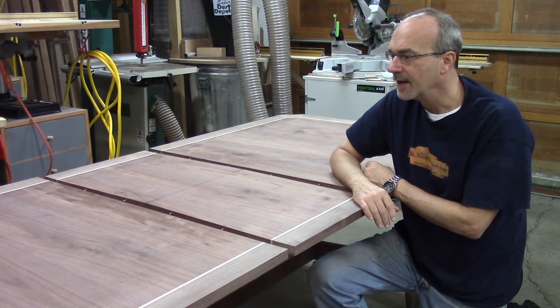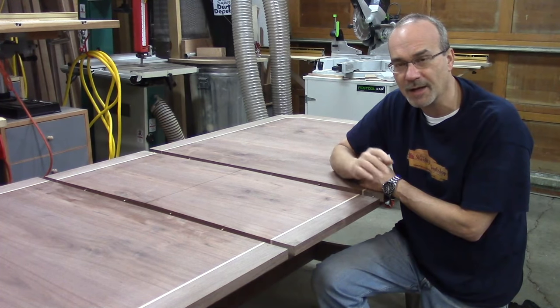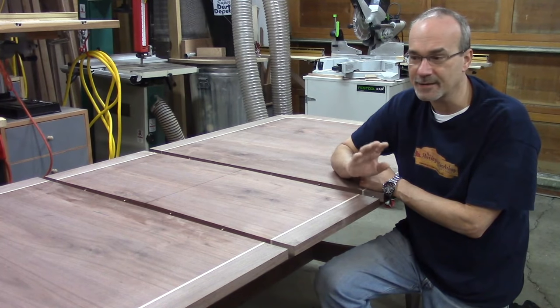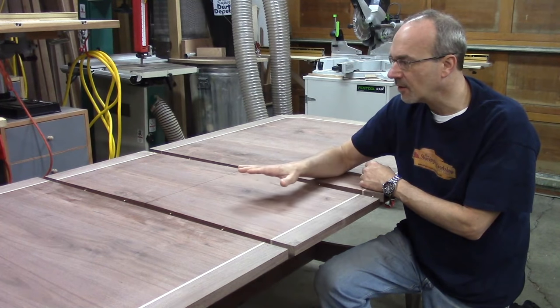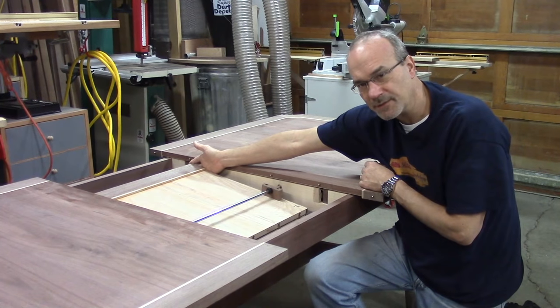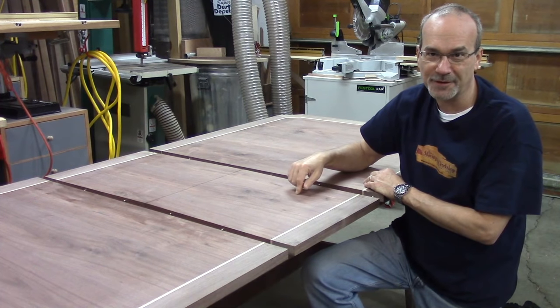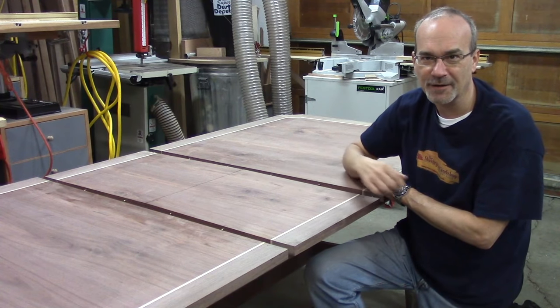My name's Guy, and last time I cut some slots in the corners for some splines. I'm going to show you how I attacked that and got those set. I also put in the leaf, which stores underneath the table when you put the halves together. This was a lot of fun to put together. Stick around, I'll show you how I did that.